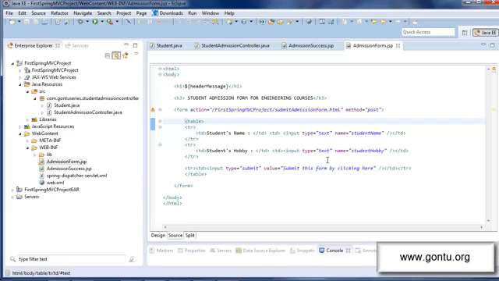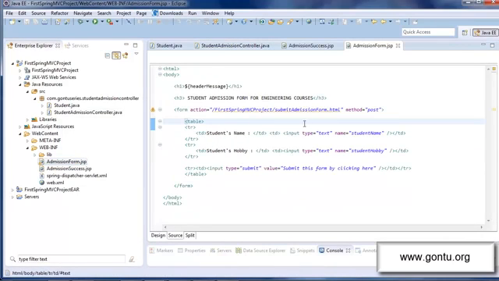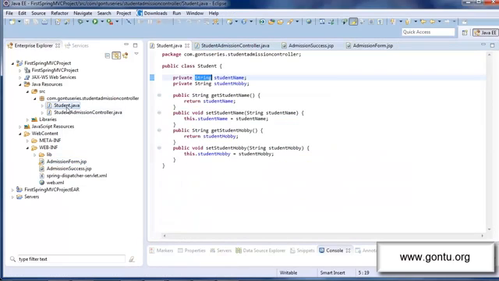When the user enters values in both these form elements and submits this form on the browser, the request will reach this request handler method, and this model attribute annotation would automatically bind the values of both these form elements with the corresponding properties of the student object which are having string as a data type.